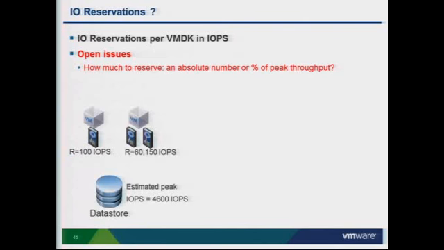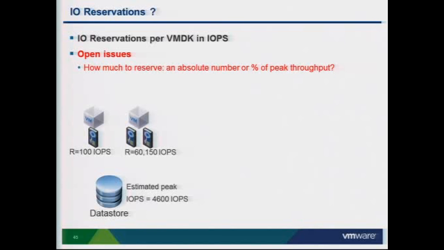What's next? One thing that we have heard from people since the last one or two VMworlds is I/O reservations. Let me quickly ask, how many people here care about getting I/O reservations? Okay, roughly 10, 15 people. What shares essentially does is give you a weighted allocation, so that if you put more VMs, the value of the share gets diluted. If you run 10 VMs each with 500 shares, the share is roughly 10% of the data store capacity. But if you put 20 VMs each with 500 shares, one VM is going to get roughly 5% instead of 10%. With reservations, it would essentially try to reserve the overall IOPS for the VMDK that you care about.